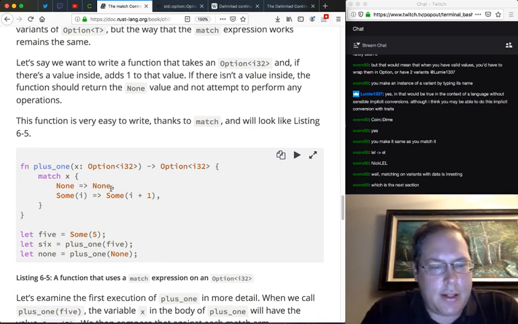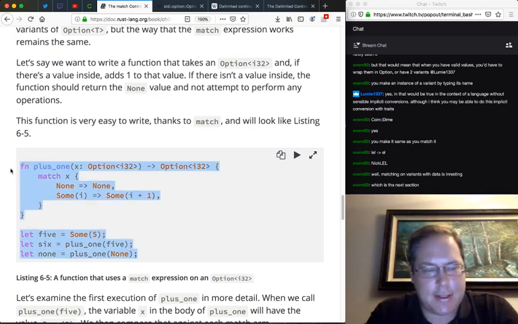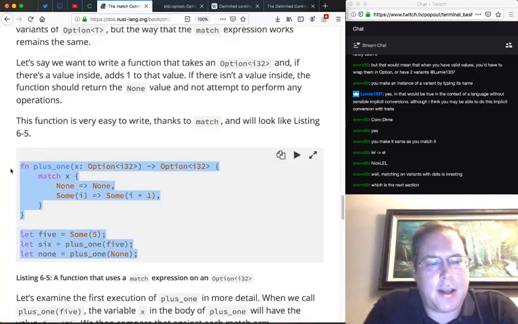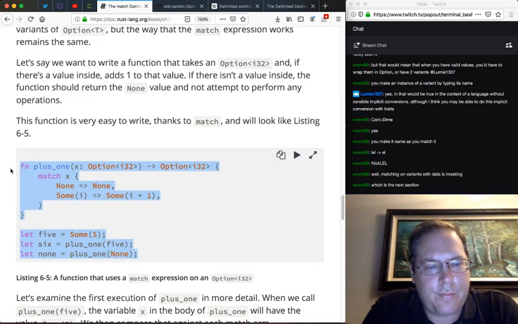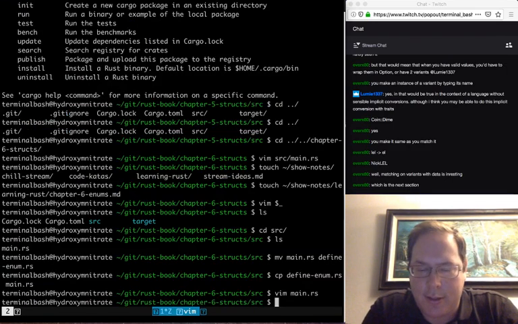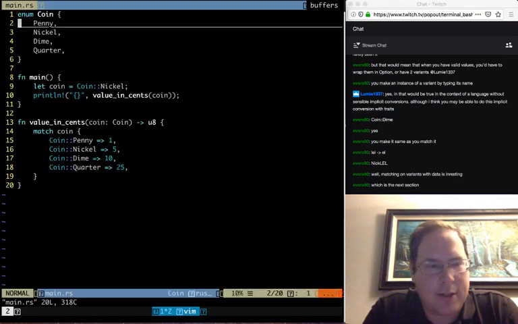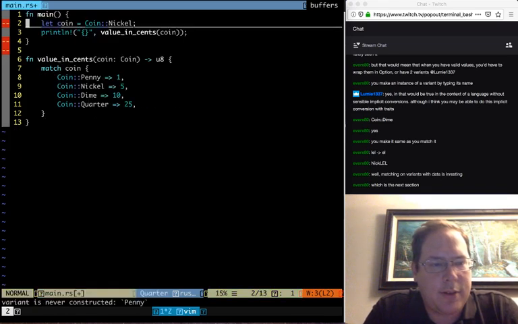Okay, so if you get None, None comes back. I'm not sure what's going to happen here, so let's just try this. Option<i32>, yeah. So basically, I'm going to save and quit this, and I'm going to copy main.rs as coin.rs, and then we'll go back into main, and we'll get rid of some stuff here.